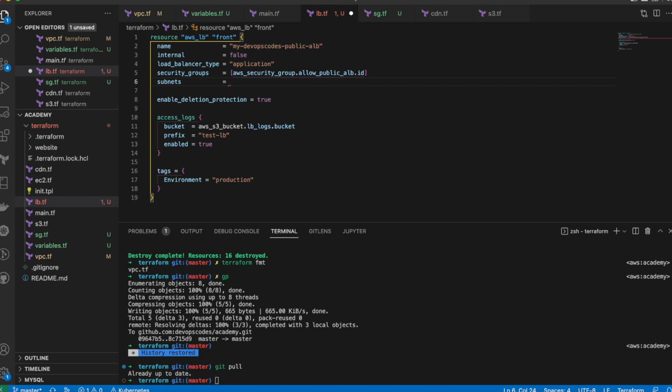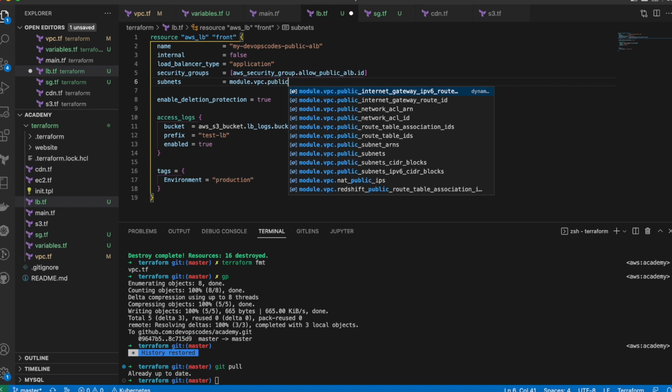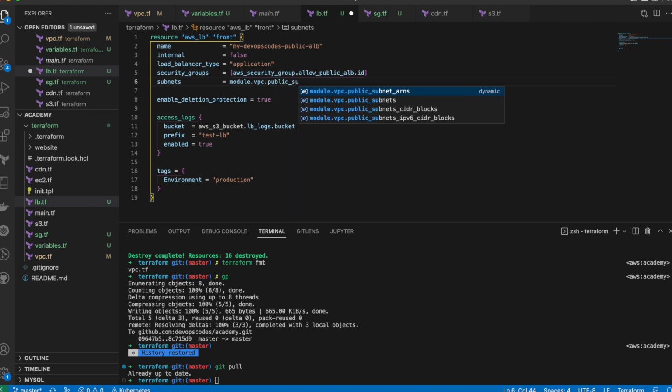We can change it. We can use module VPC public subnets. Exactly. And we have it. List of IDs. We don't have to put a list around that because this will already be a list.